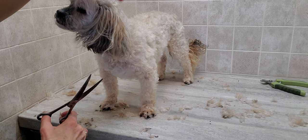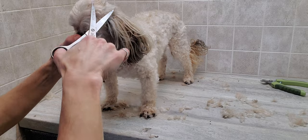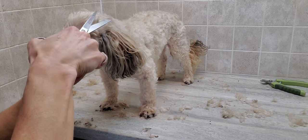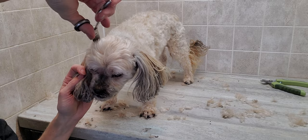But there are many aspects to running your own business as well, other than just the grooming itself. So it gives a different perspective of things.